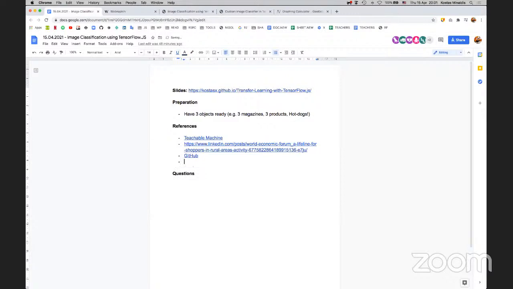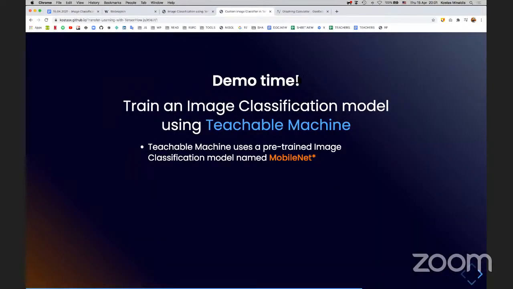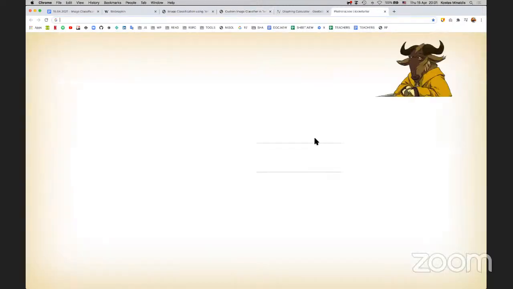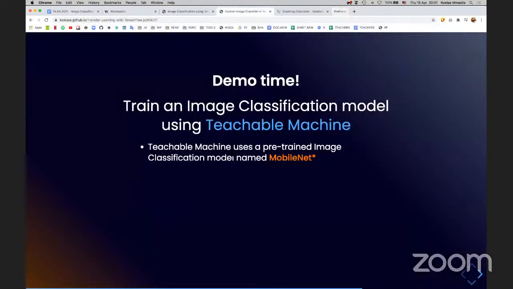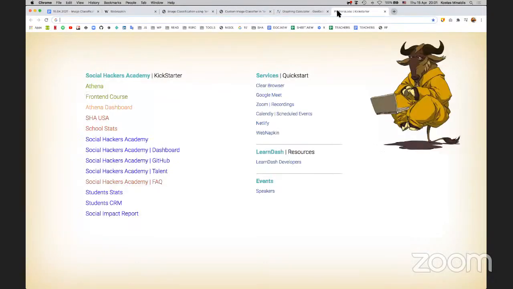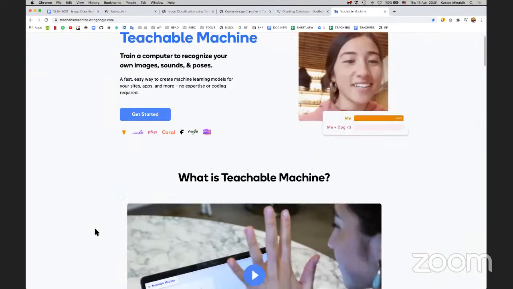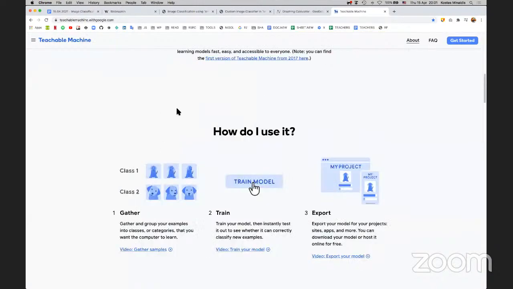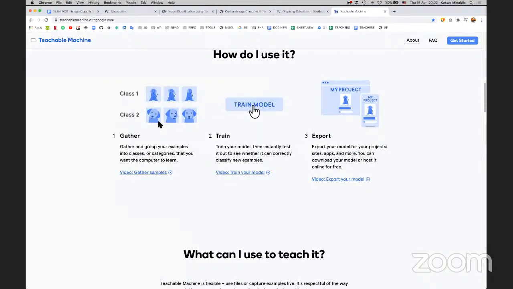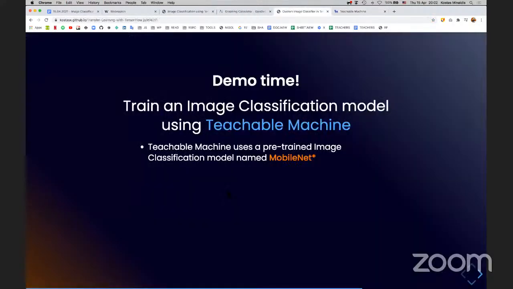Okay. What is Teachable Machine? Teachable Machine is a website that's created to let us play with and train some machine learning models, and then we can use them on our website. You can run all sorts of experiments in this website. We're going to use it to train an image classification algorithm and use it to enhance our shopping experience.